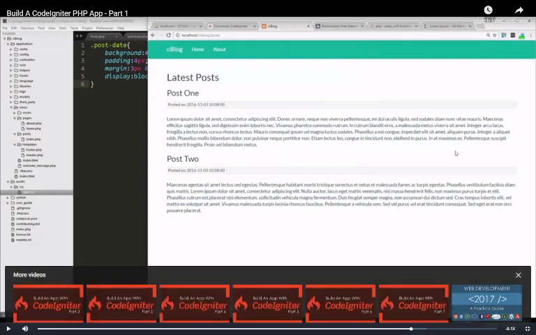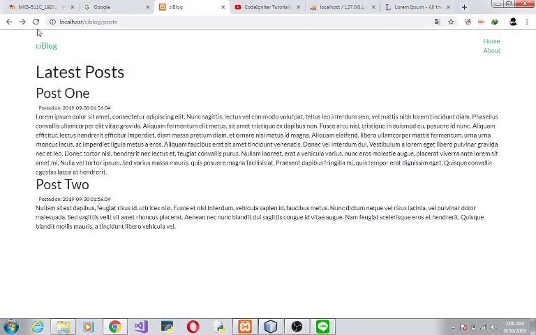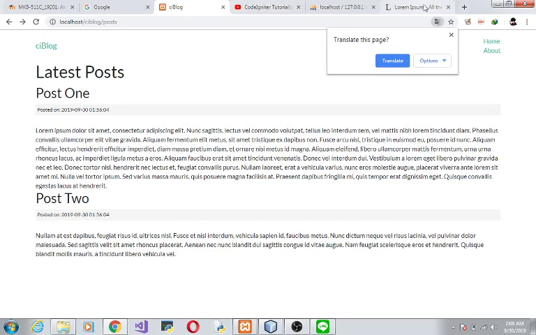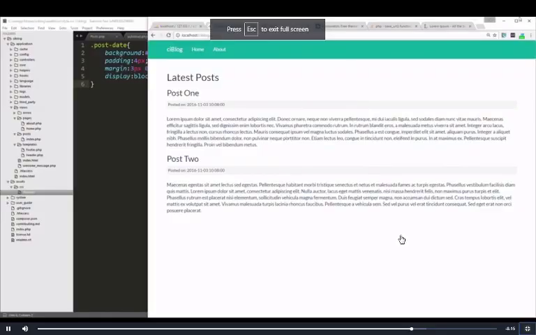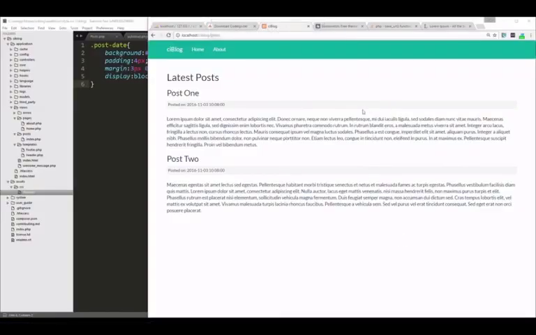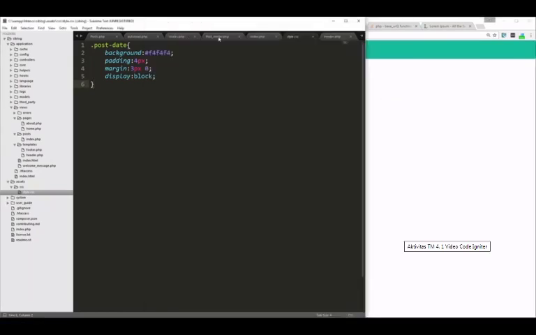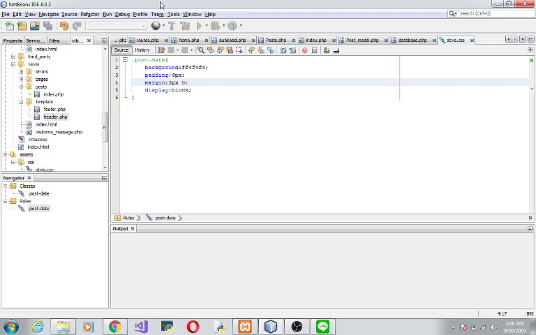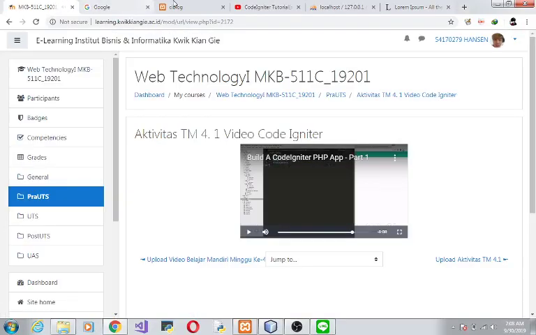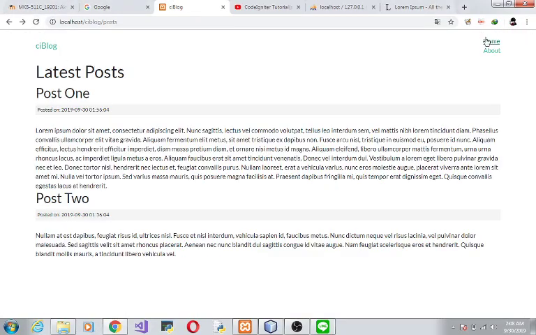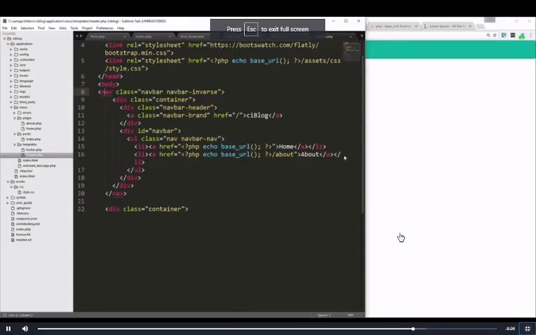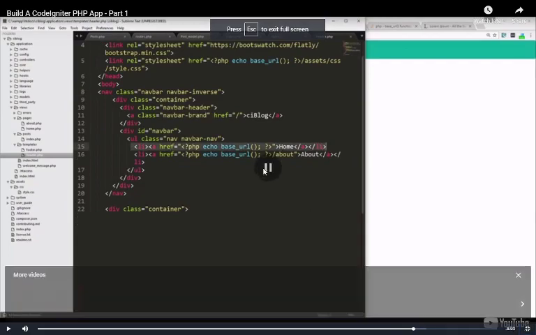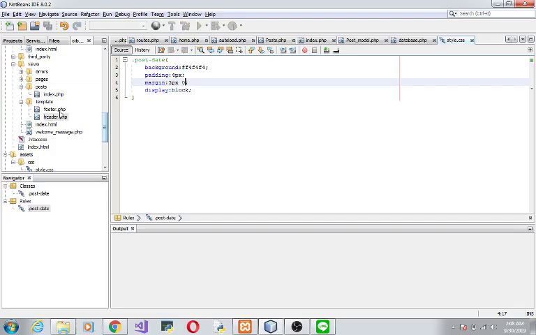All right, so now we have our post coming from the database into our application. So let's add a link to this page in the navigation. So we'll go to header, and let's copy this.